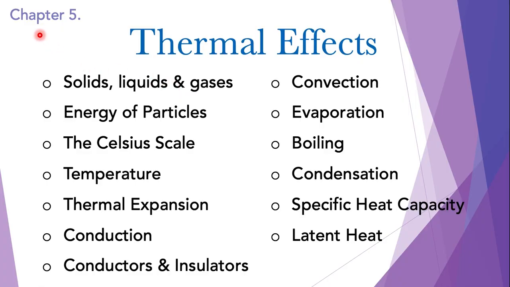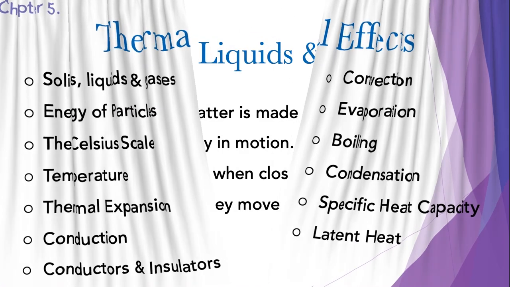Today is our fifth chapter and it's called Thermal Effects. In this chapter, we're going to be learning about solids, liquids, and gases, energy of particles, the Celsius scale in temperature, and thermal expansion. Also, we're going to be learning about conduction, convection, evaporation, boiling, and condensation. Lastly, in this chapter, we're going to be learning about specific heat capacity and latent heat. So let's begin thermal effects by first understanding solids, liquids, and gases.